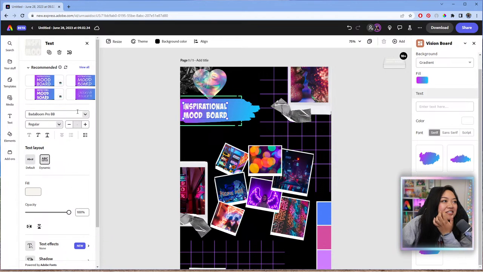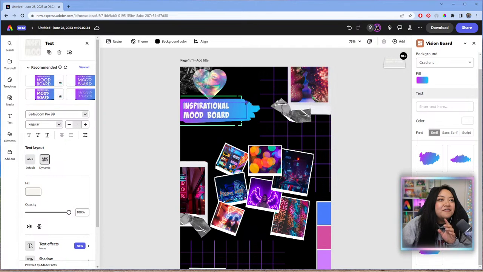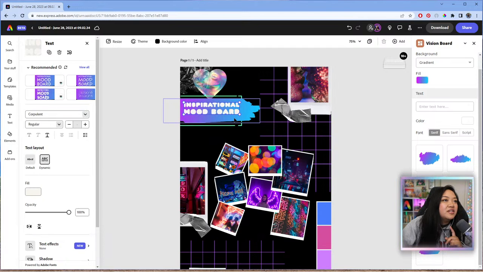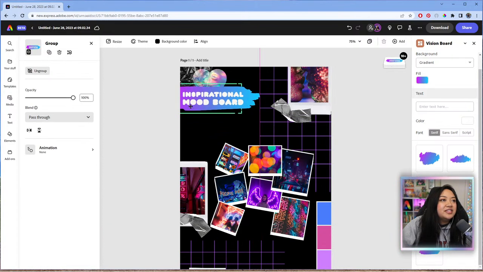I think mine right now would be Mascot, which is like the mascot, I think rough number one. I think that would be my favorite font right now. This one's cool. Oh, this one's fun. I kind of like this one. Or the holes aren't punched out. Cute. Okay. So I'm just going to go ahead and regroup this group. And now we have this little tag here that can hang off the side a bit.